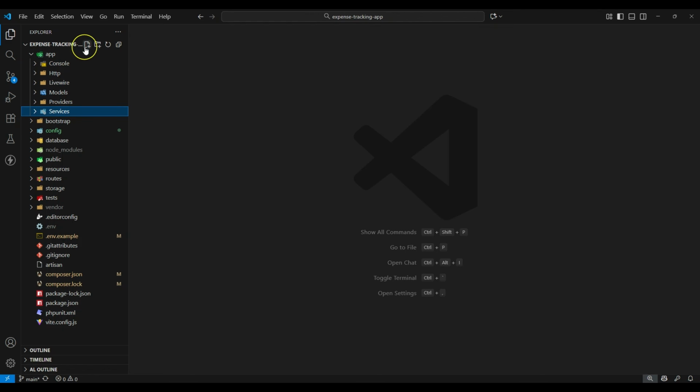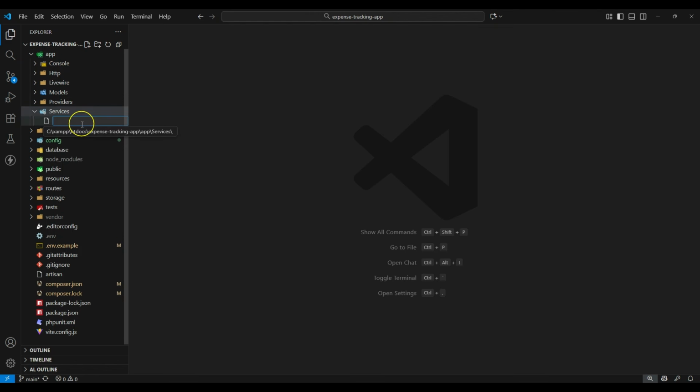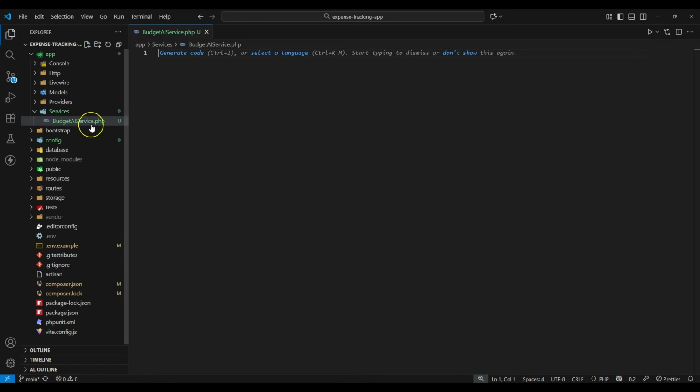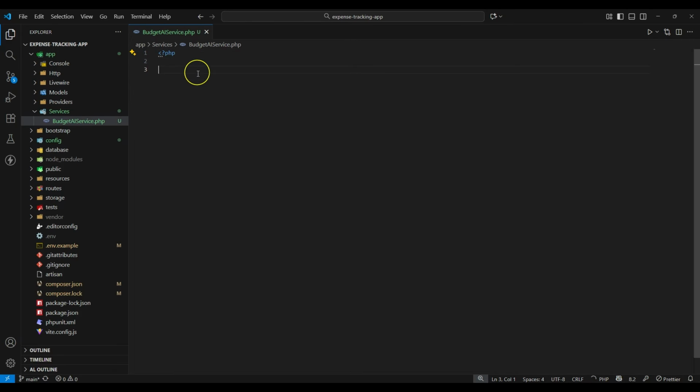Inside the services I'm going to create a new file which I'm going to call BudgetAIService.php. This should be a PHP file, so we have to declare that this is a PHP file, and from it we are going to start to build the application.